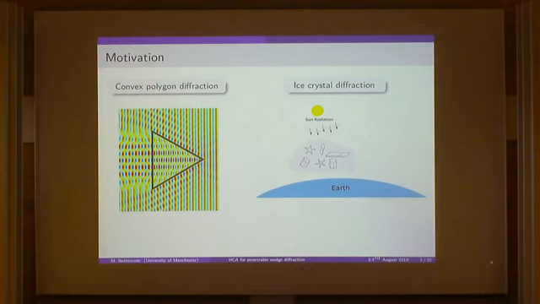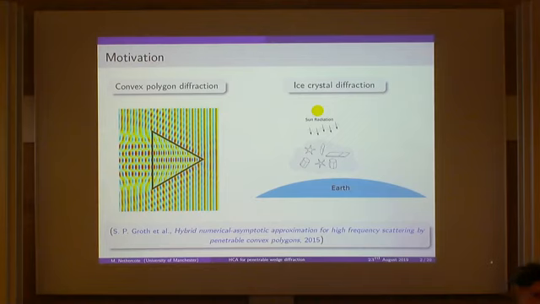This is useful in modeling the scattering of solar radiation by ice crystals in high altitude clouds. However, numerical simulations of this scattering can be quite computationally expensive for high frequency waves such as sunlight. This has given rise to hybrid numerical asymptotic schemes, such as those demonstrated in this paper. Now, bettering these methods requires a better understanding of the penetrable wedge problem. This is because we assume that for sufficiently high frequency, the behavior around one of these corners is like that of an infinite wedge. For wave diffraction, that is.